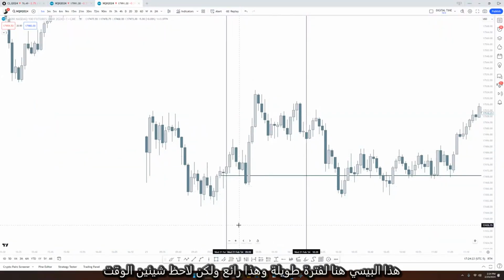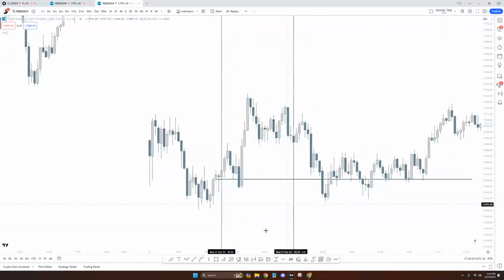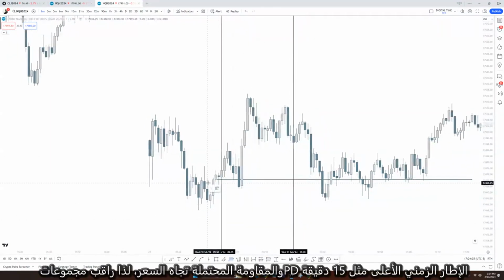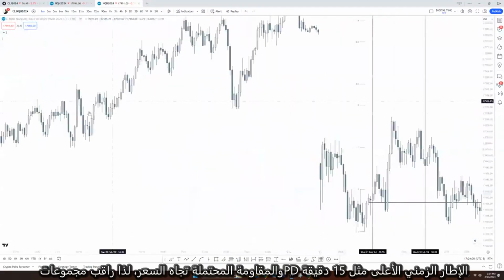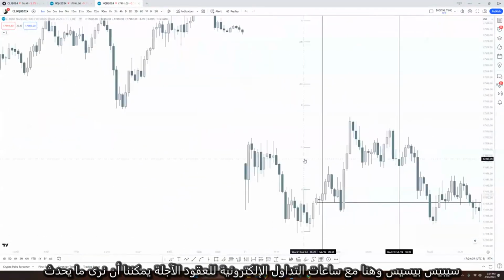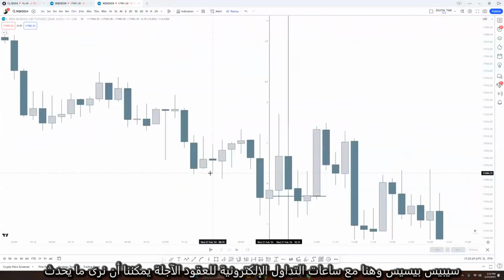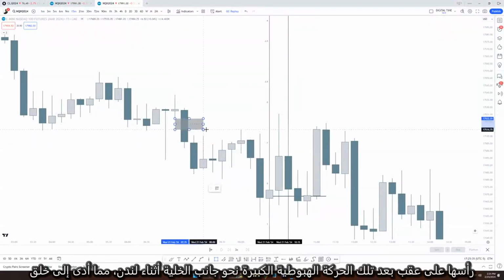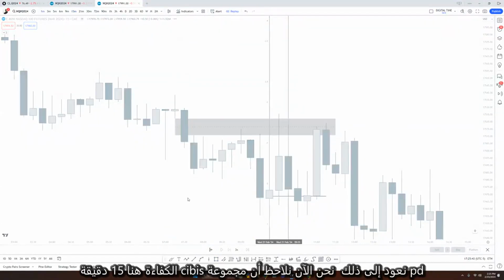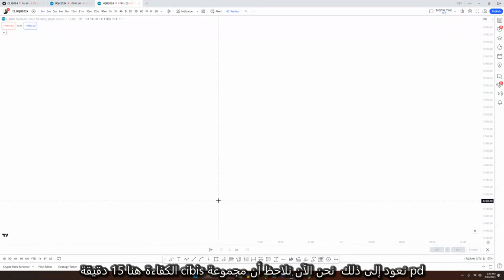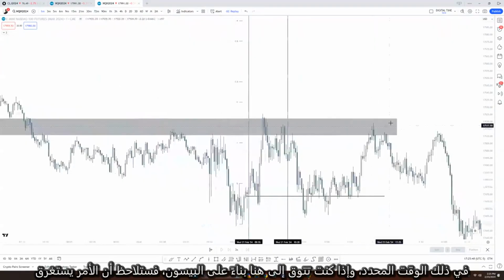But observe two things: time and potential resistance towards price. So observe higher time frame PD arrays, such as 15-minute SIBIs, BISIs. And here with electronic trading hours on for futures, we can see what it's bumping its head on. After that large downside move towards sell side during London, it created an inefficiency here, 15-minute SIBI. We go back to that Judas. We're now observing that PD array at that specific time.